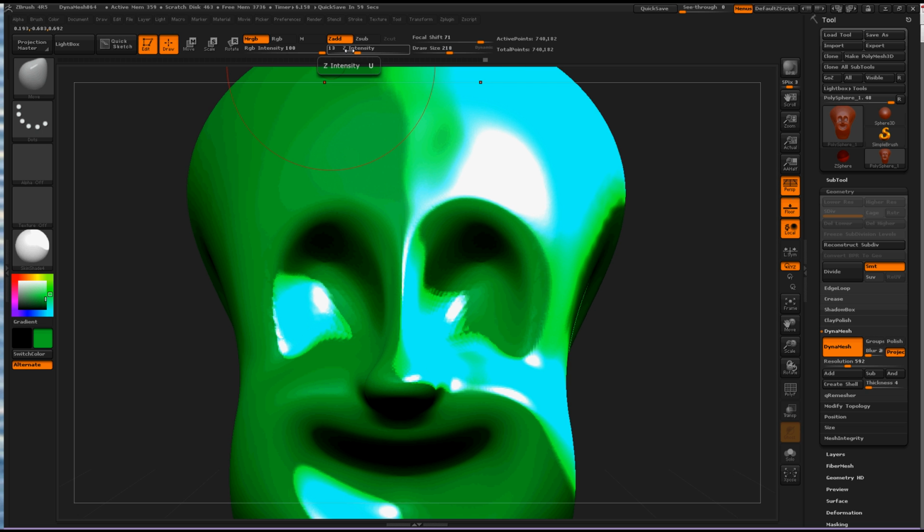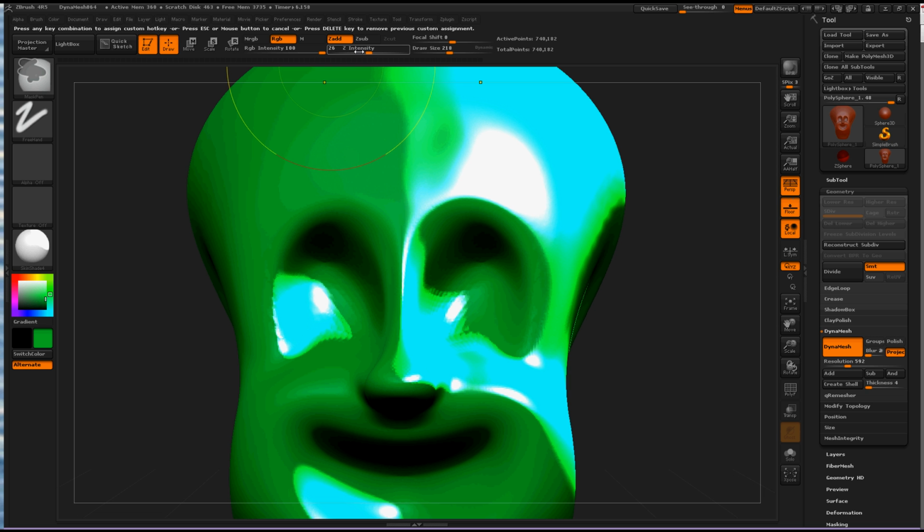Now hold down Control Alt and then left mouse click on Z Intensity. That brings up that little dialog at the top: Press any key combination to assign custom hotkey, or press escape or mouse button to cancel, or press delete key to remove previous custom assignment. Now whatever button you press is going to be assigned to that action.